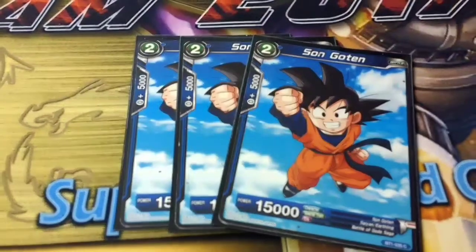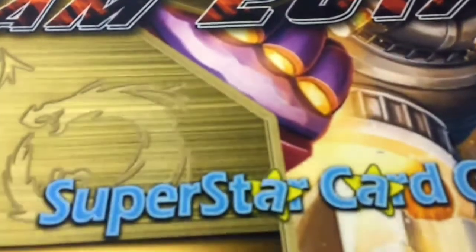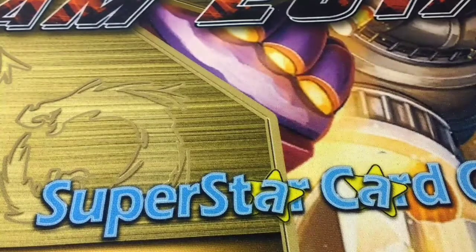Next up is Sun Goten. He's only in there for blue energy that I might need to charge, and because I can search them. So if I need blue energy to play my blue negates or something, and I haven't been drawing anything that I want to actually charge, I'll search them out with Mighty Mask.